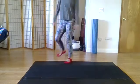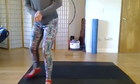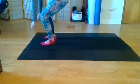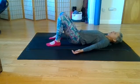Okay, come on off of your block, rest for a sec. What do we got now? Oh yeah, our bridge marching. I'm gonna pop my screen back down for the bridge. Okay, rest here again for a sec.